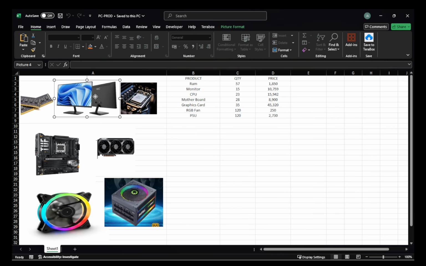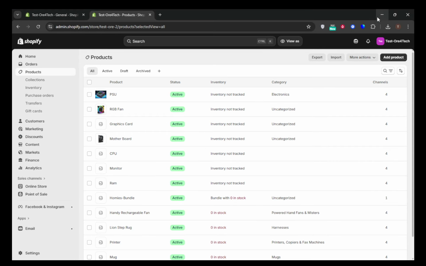For your product images, it's important to ensure that each image URL is publicly accessible. If your images are stored locally, you'll need to upload them to a public server or use Shopify's Files feature. Once uploaded, you'll use these URLs within your CSV file to ensure your images link correctly when imported.